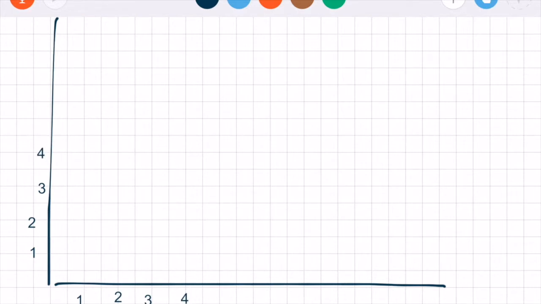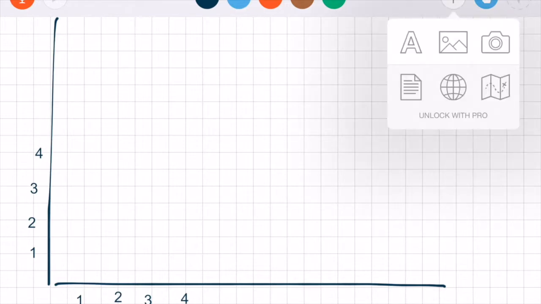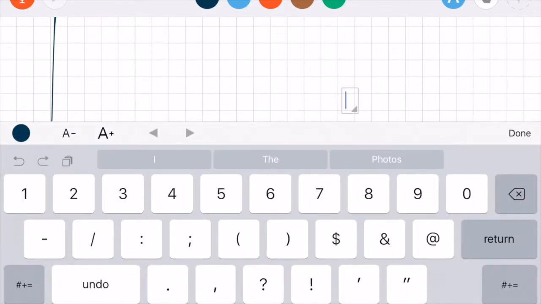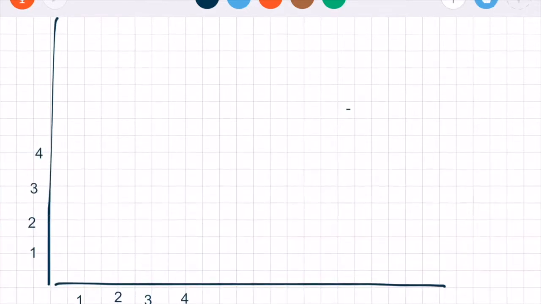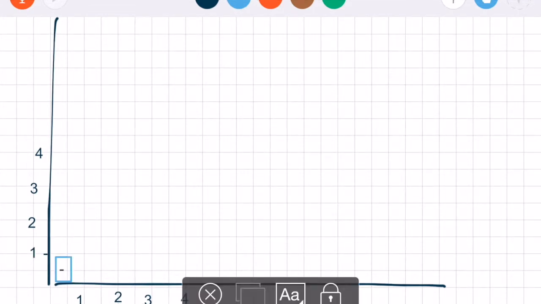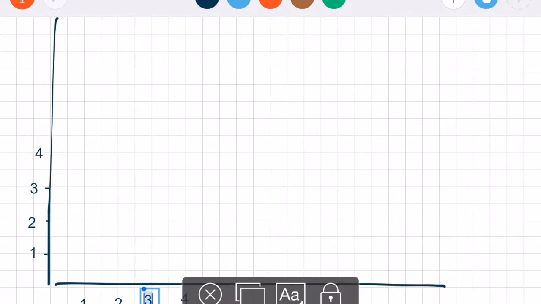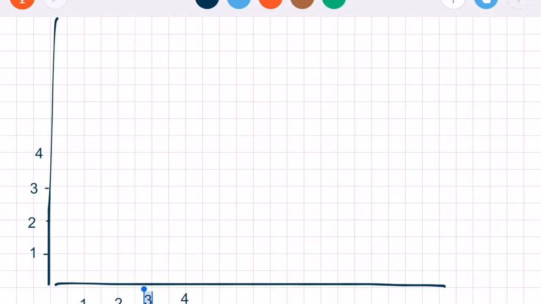So, now making the lines for the actual graph coming across can be a bit more tricky. So what I decided with my class to do is actually use a minus sign for this side here, and of course I can duplicate that again. There we go. And for the ones coming down, unfortunately you can't really get the one and twist it, so using a capital I tends to be the best bet.